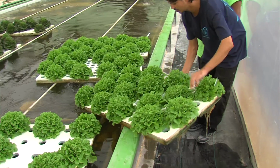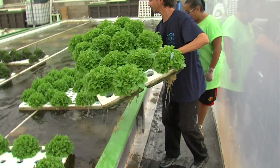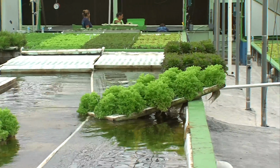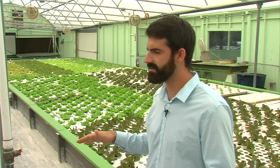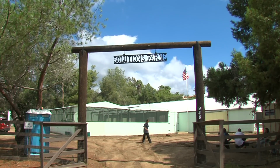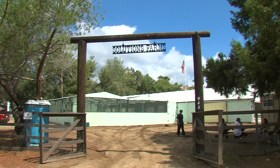Gorham says swapping the water between the tanks creates a system that produces food using much less water than one might expect. Even though we have a lot of water in our systems, because that water recirculates indefinitely, we only use about 1% of the system volume per day. That works out to be about $100 a month in our water bill. Gorham says farms the size of this 7,000 square foot greenhouse can spend that much on water in one day.